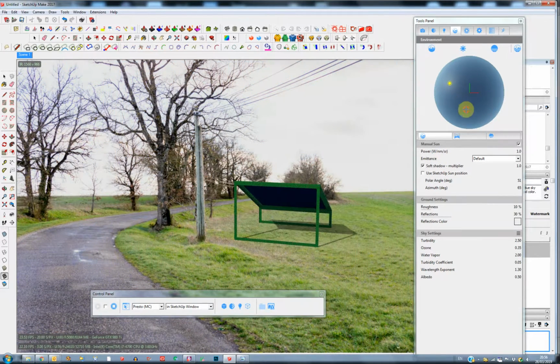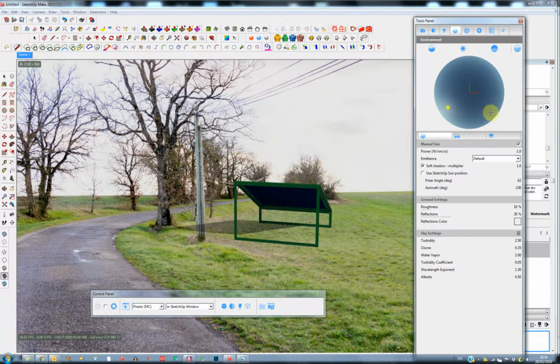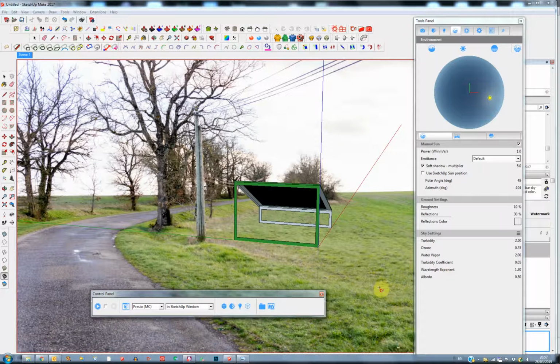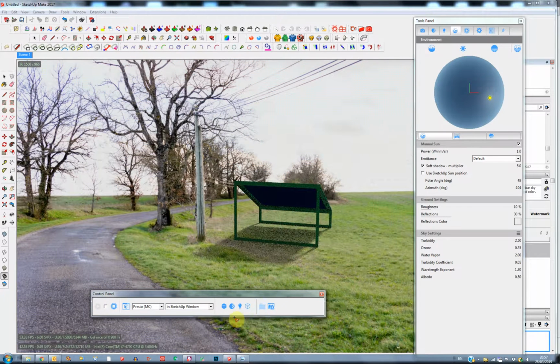And now I want to come over here, and since the sun is going to be coming from the south in this case, I'm just trial and erroring around until I get some sort of reasonable shadow. Okay, I'm going to leave it at that. Since it's kind of an overcast day, it's nice to add some soft shadow, and I know already that about 5 is going to blur that shadow out a little bit. It's rendering right now, so if I stop the render, you see this is the SketchUp version of it, and then the render is there. So that's a quick and dirty way to set an object in the context of a photograph when you don't have any other data to do any proper photo matching with.